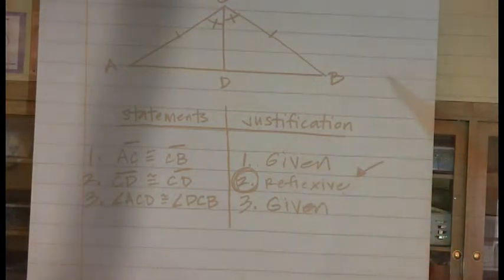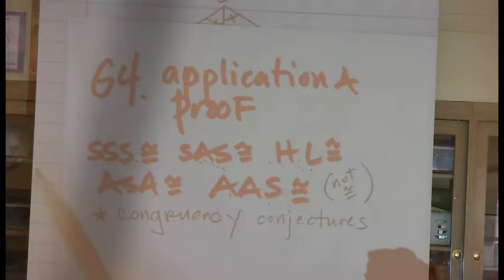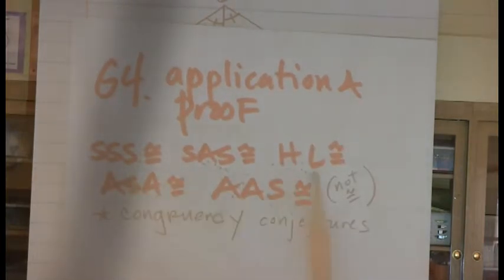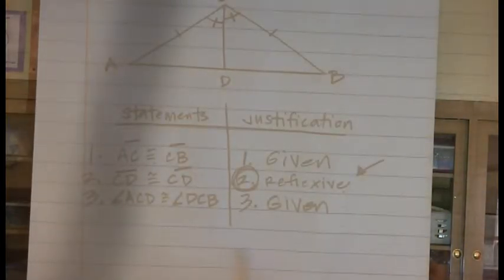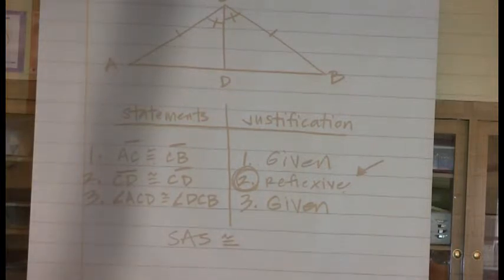So, some of you had trouble the last time you were working on proofs because you finished here. You were like, great, look at my T-chart. Woohoo, 3 things. Done. Not done. This is not finished. And I wrote this in giant red pen. This is one of your answers. You have to come up with one of these. Notice none of them spell a cuss word, okay? So you have to write some kind of conclusion down here. What is it? Say it. Side angle, side congruent.